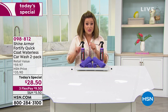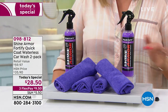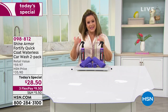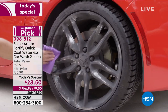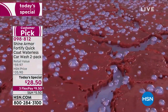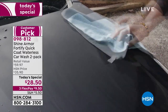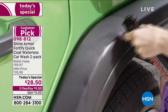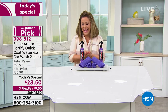We haven't done this since last June, and we know customers have been waiting for this product. We said everybody's waiting to get out, celebrate, get outdoors, take the summer road trips. You can have one single shipment or sign up for auto ship — with auto ship you are never without your favorite product, and that price can never change for you. You're always going to have to wash the car, RV, boat, motorcycle — you can even shine your helmet. With auto ship you can still cancel at any time. This is item 098812, our best value of the day.